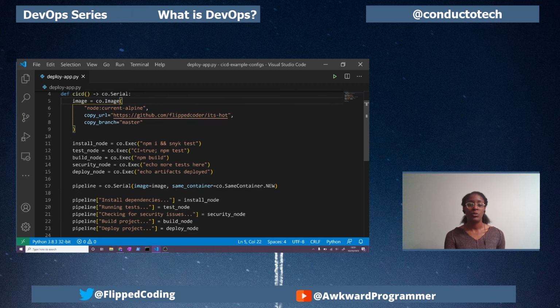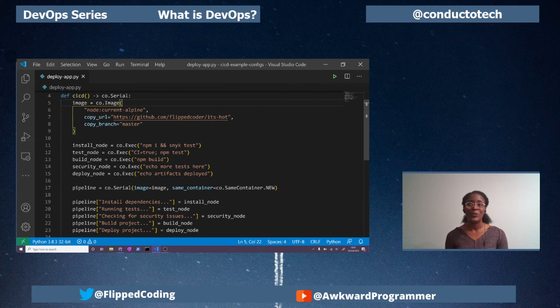If you're not familiar with Docker, it also helps tremendously with DevOps. There's no longer that issue with, well, it works on my machine, I don't know why it doesn't work on your machine. With Docker, you know that particular application will work in any environment, any machine, wherever you put it.